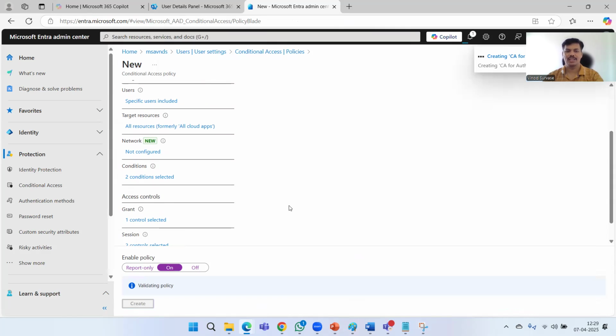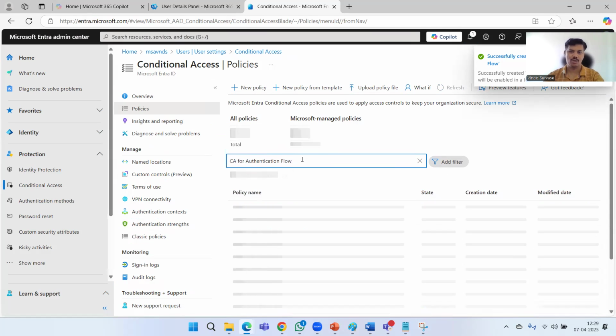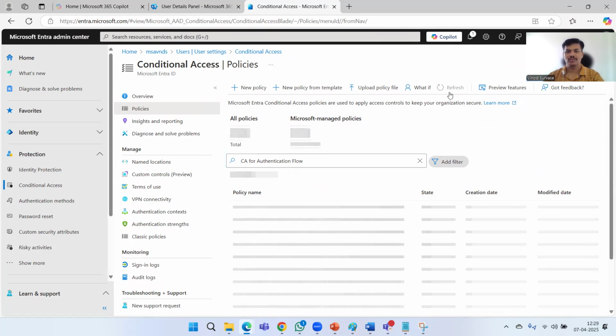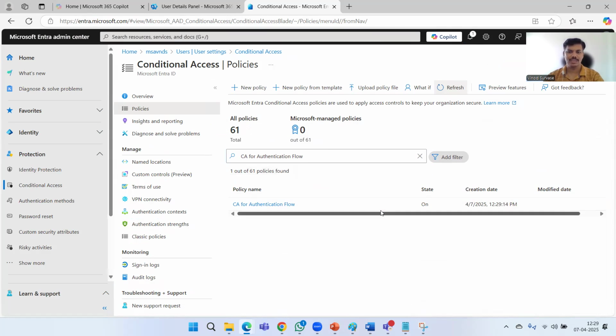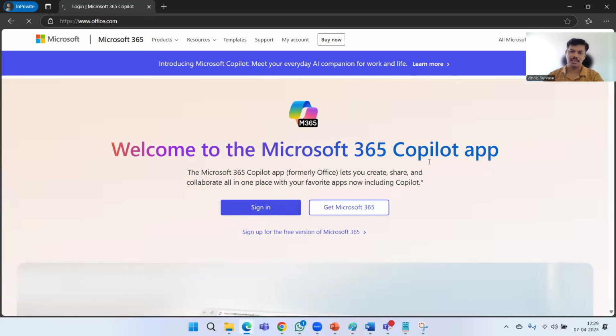Let's click create. So that means this is going to create a policy. So this has created a policy and it is just trying to finish it up. Perfect. So the policy is created successfully, and you can see that it's listed out here. Now let's go back and see the user experience.